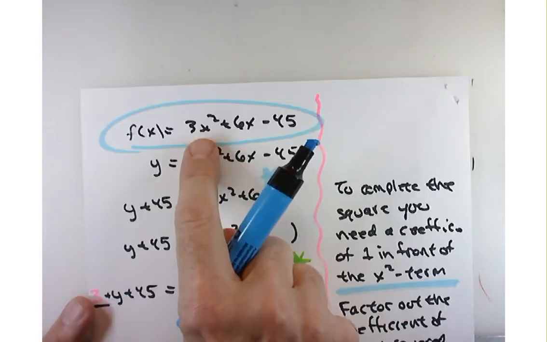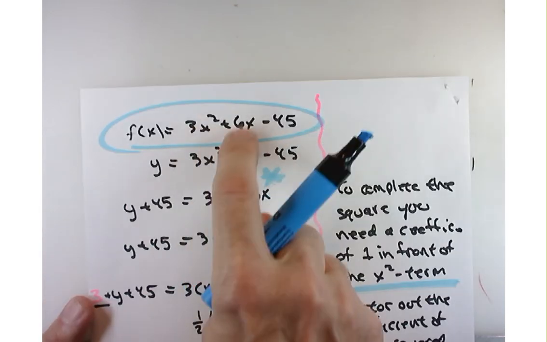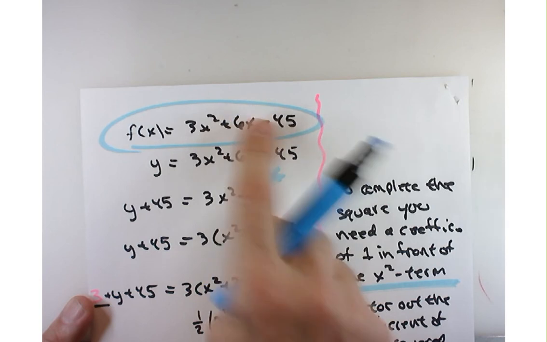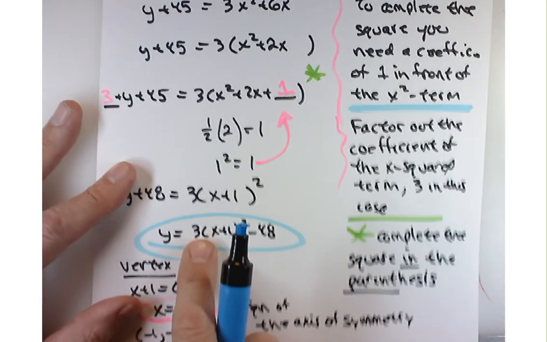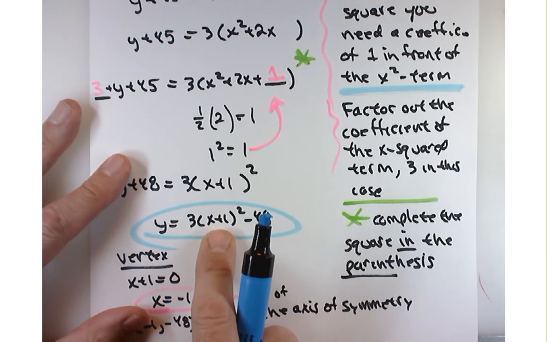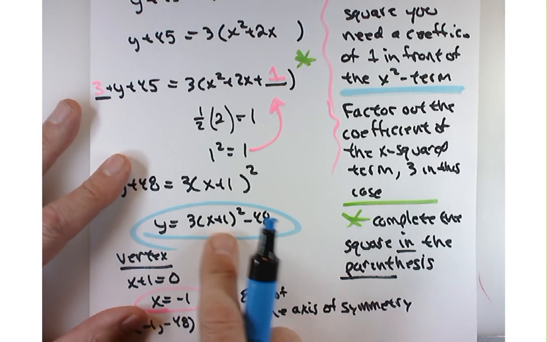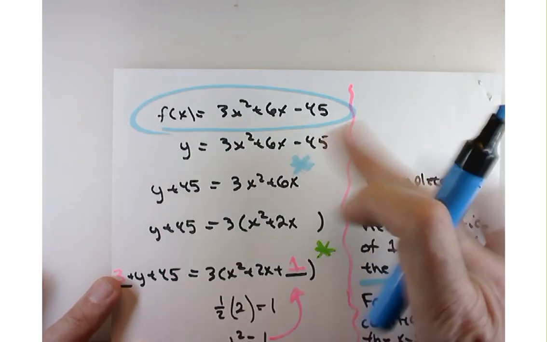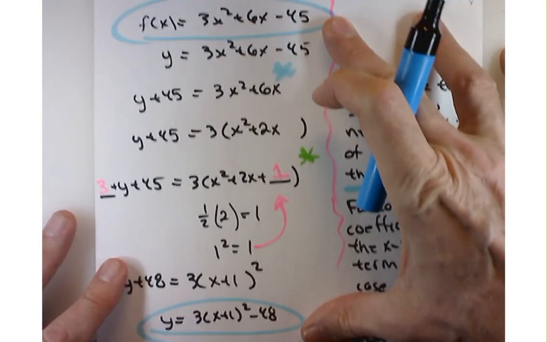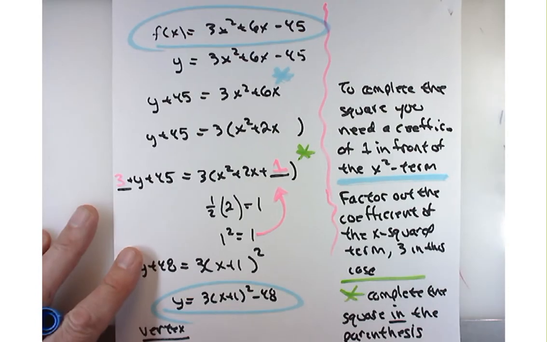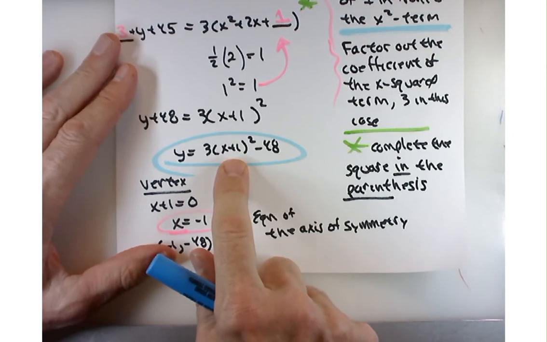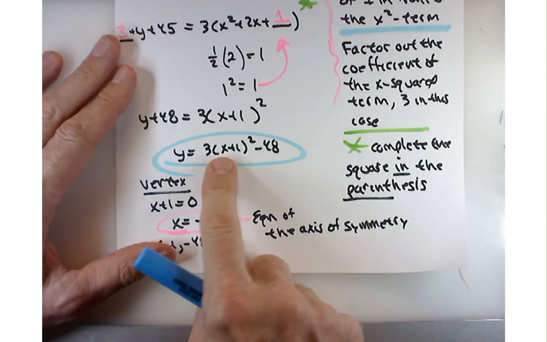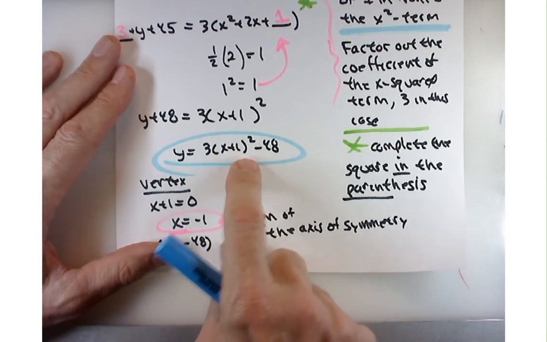If I set x equal to 0, this term disappears, this term disappears. What's left? -45. You get the same thing here, it's just you have to do a little bit more work, that's all. So, I like setting it equal to 0 here, but the cool thing is you've got both of these. You can use whichever format you want, top one or the bottom one, as is convenient. In terms of solving the x-intercepts, I definitely would go with this.